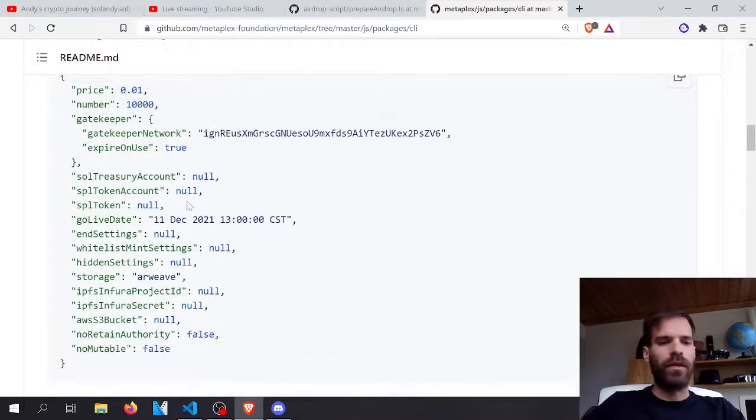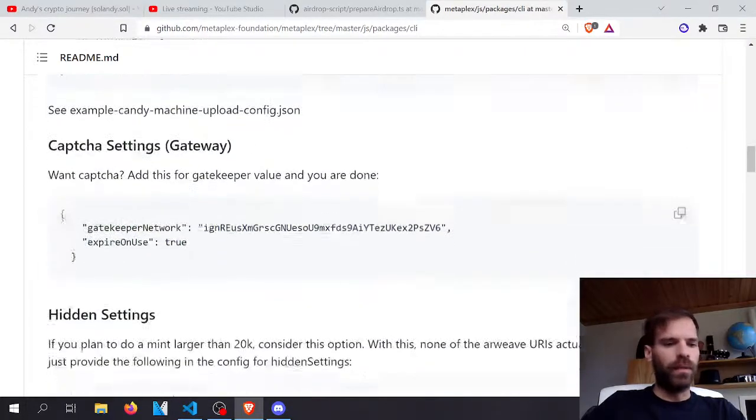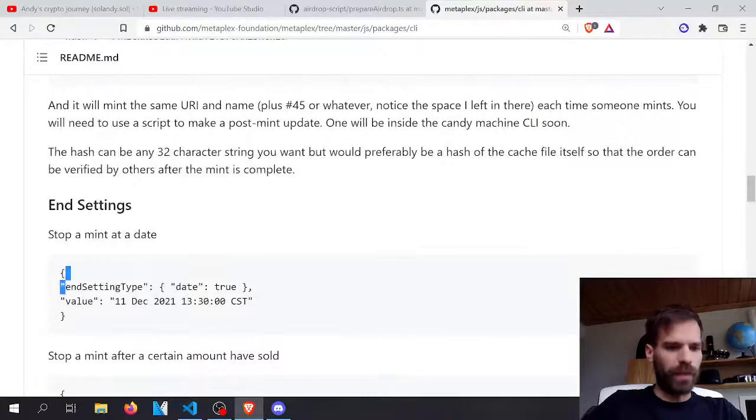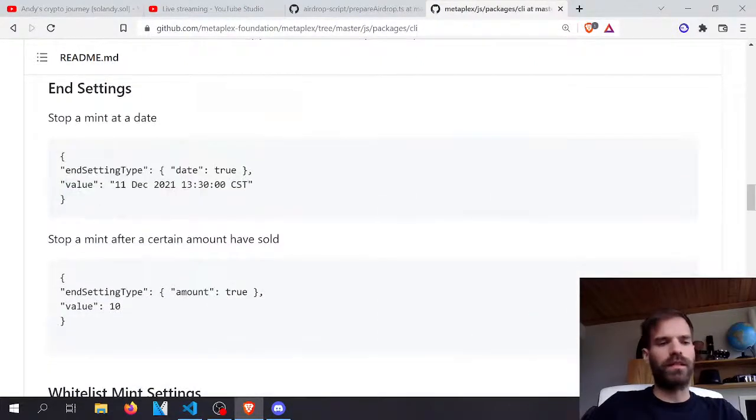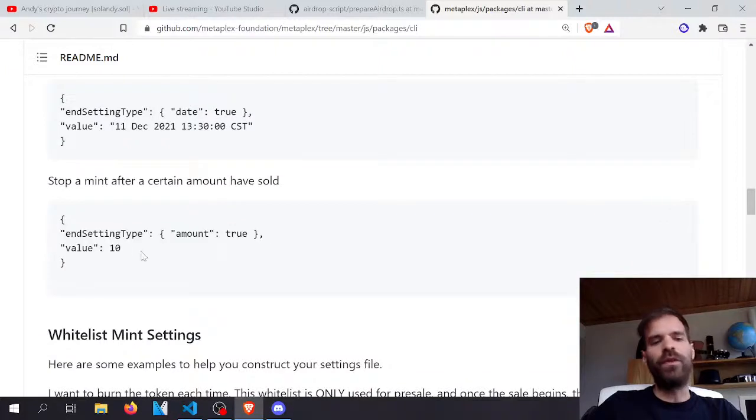And then for the end settings, instead of the null, you put this part with those brackets. I think what you want is the amount, so set amount true, and then set the value to whatever end setting you want to use.